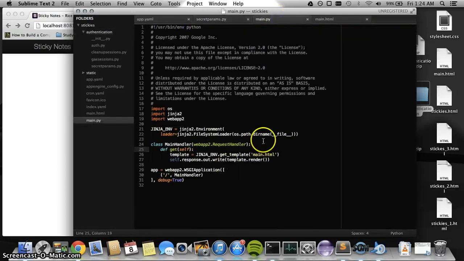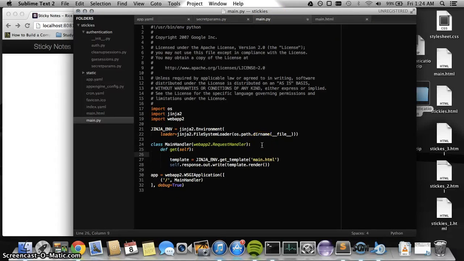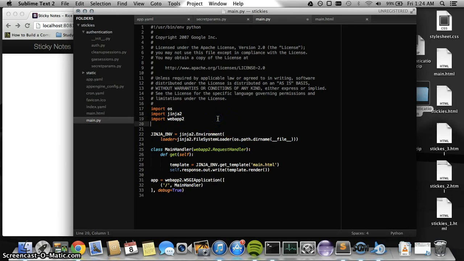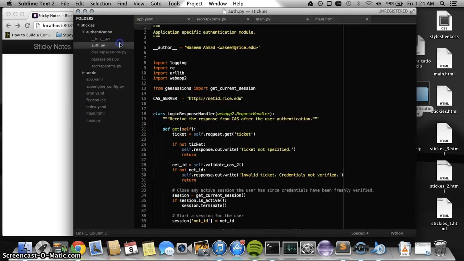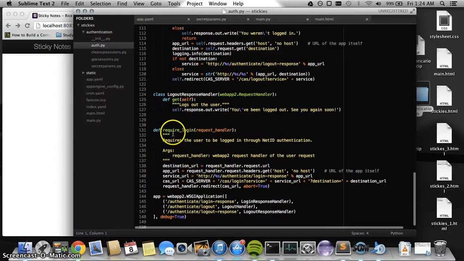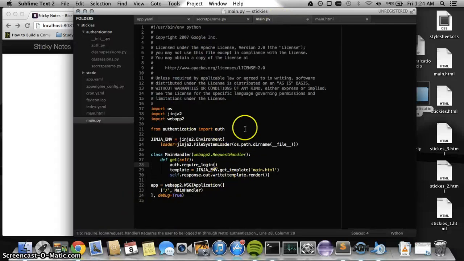So just to test this now, let's go ahead and import it over here. From authentication import auth, and here we should be able to write auth.require_login, and this function takes a request handler as the argument, which is basically used to redirect the request.